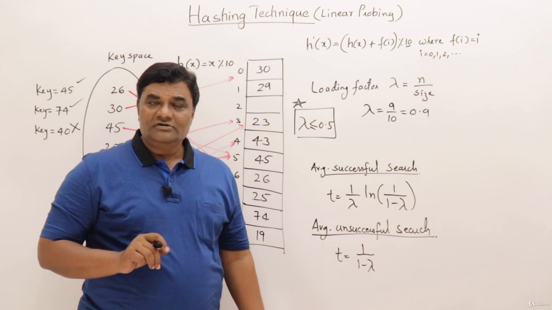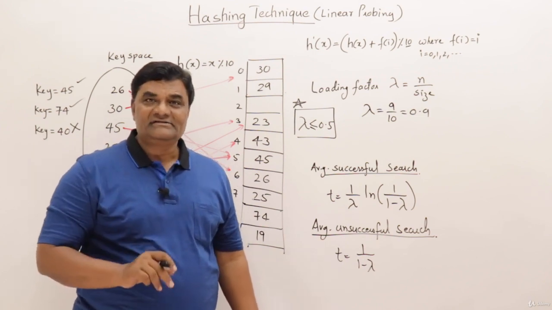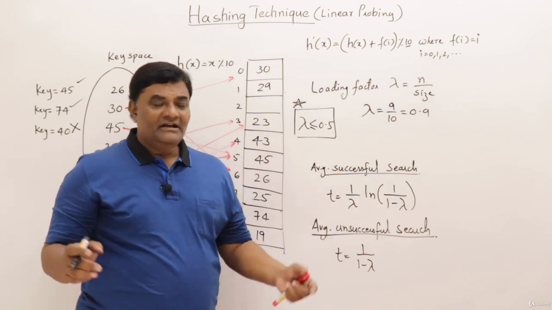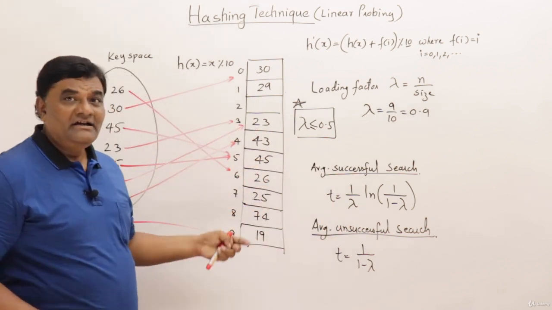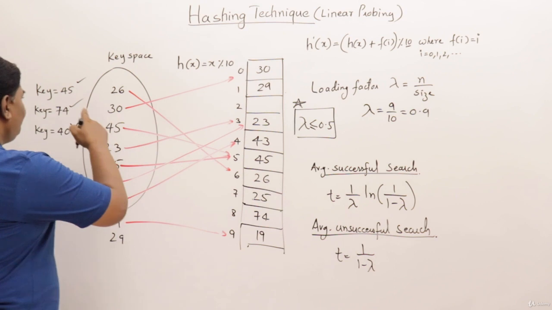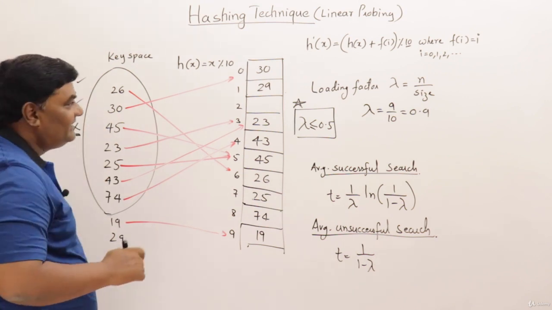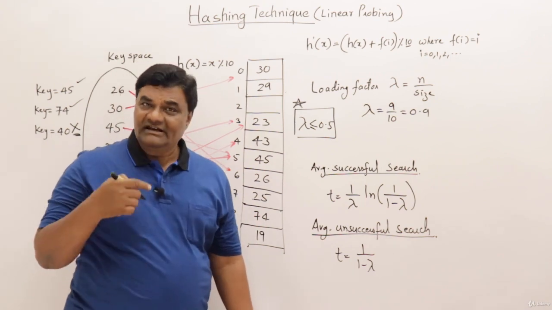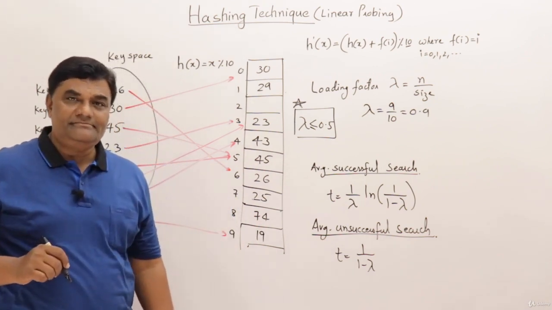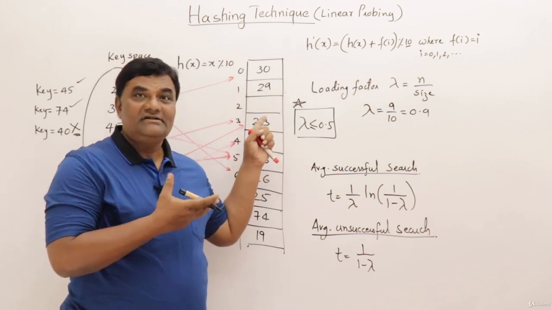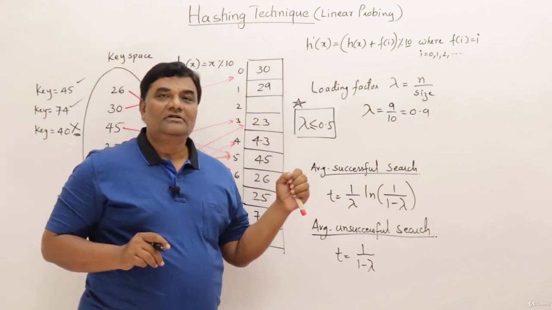But this is wrong. You should not have more than 5 keys. So that's it. If half of the table is empty, then a lot of free spaces will be there. While searching, if you remember, for an unsuccessful search we stop whenever we get a free space. Then we can easily stop. We can get a lot of free spaces. Here in my example, I have only one free space because I have inserted 9 keys, which is wrong.